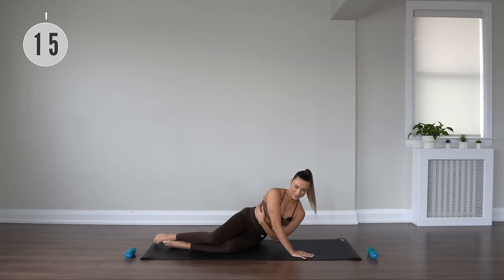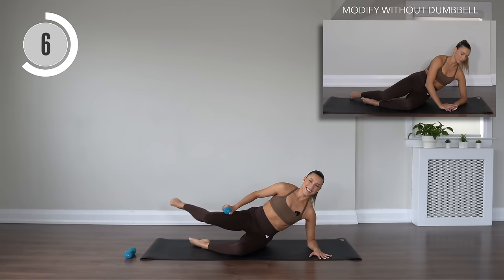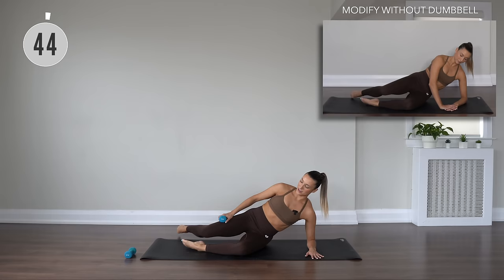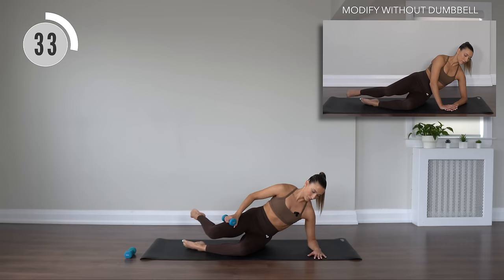Grab that dumbbell on your elbow. Stagger those legs. And we have two lifts, then send it back. Here we go. Lift. Lift. Good. Slight diagonal back as we extend. Check in with your upper body. Shoulders down. Lengthen.